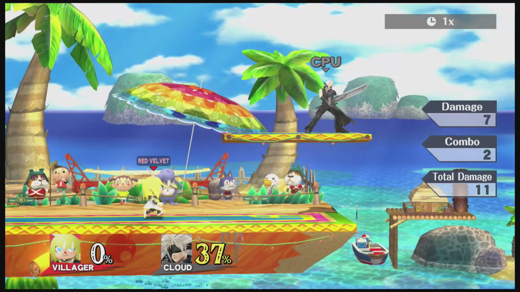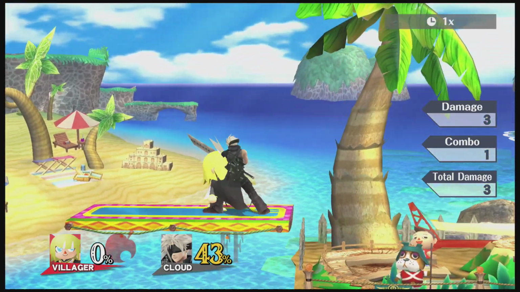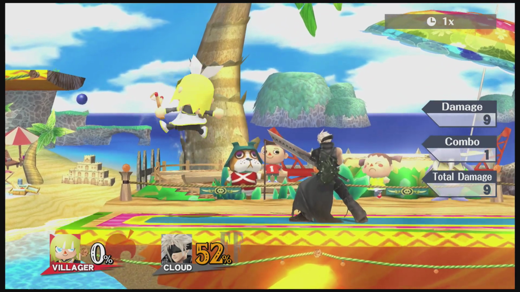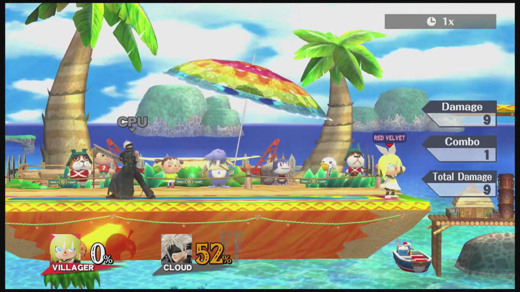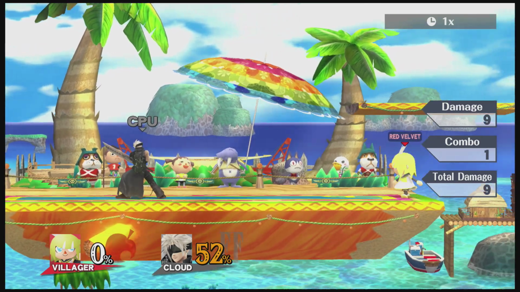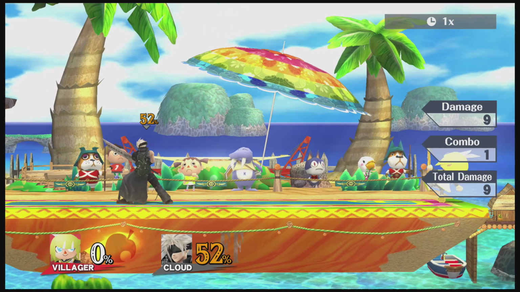So, while I wouldn't want to give him a direct answer to dealing with those things, because I think that is very important counterplay against Villager, mainly because he still has other ways to combat people who can fight the Lloid Rockets, I would like Lloid Rocket to have more versatility. So, what I would do is make it so you can adjust the speed and angle of Lloid's Rocket with Villager's tilts, because I think his tilts aren't the best.